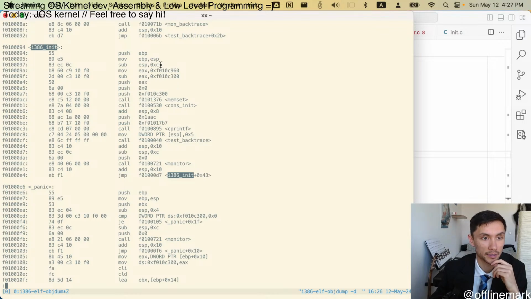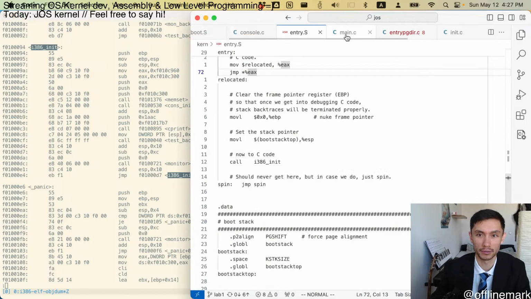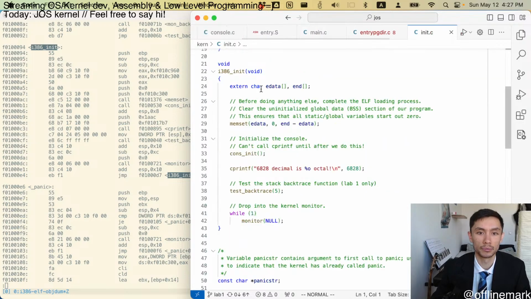Apparently we need hex C stack space for this function so far, which I wonder why. init.c, what? Because I didn't really think we had that many, we're not doing very much in this function, but we are declaring extern char.